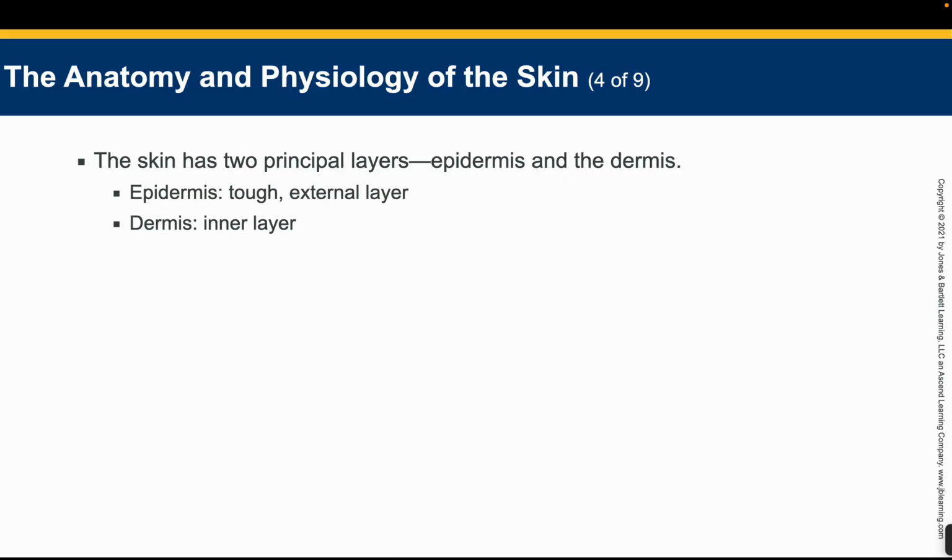And this distinction matters when we start talking about injuries. A superficial injury may only involve the epidermis, but once you get into the dermis, you're more likely to see bleeding, pain, and more serious damage. So as we move forward, especially when we get into burns and deeper wounds, keep those layers in mind because they directly impact how severe an injury is and how you manage it.